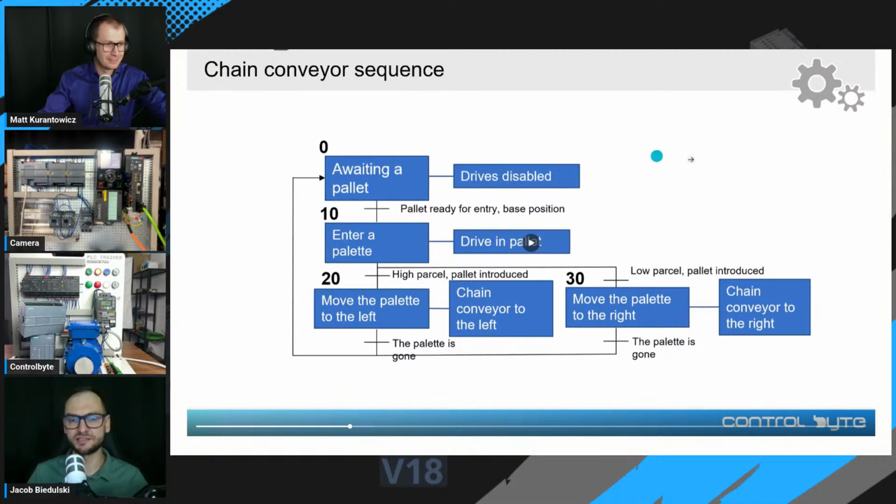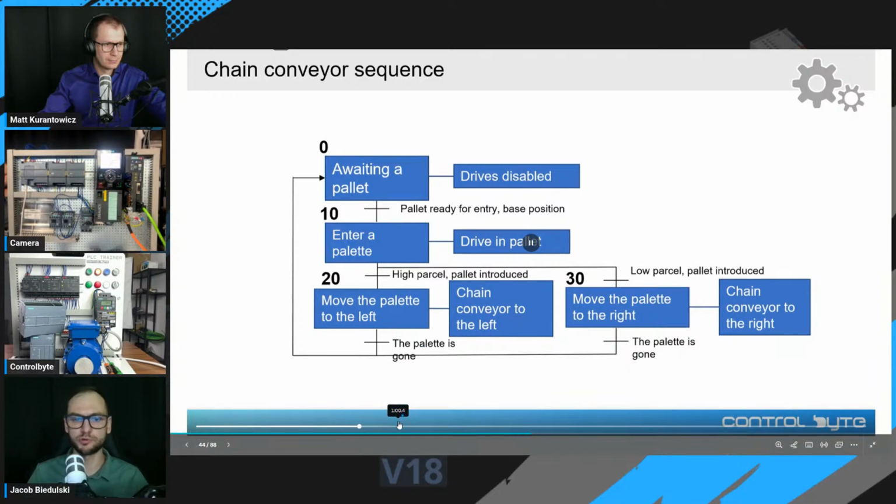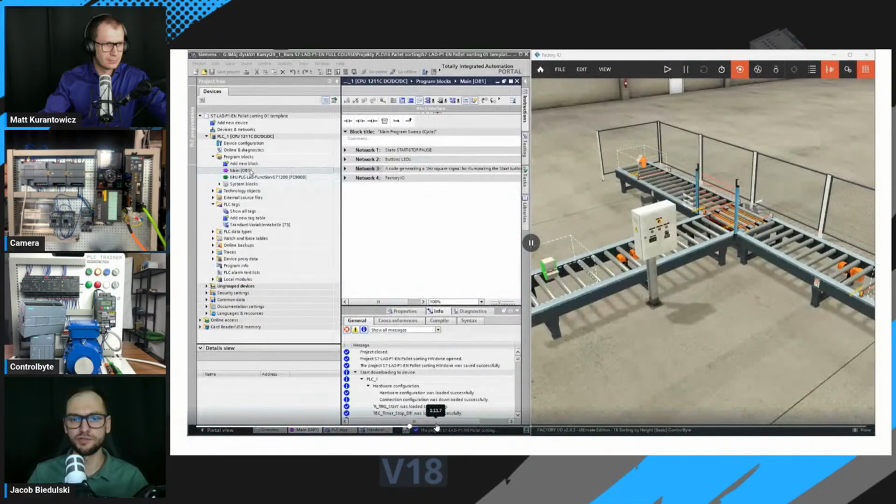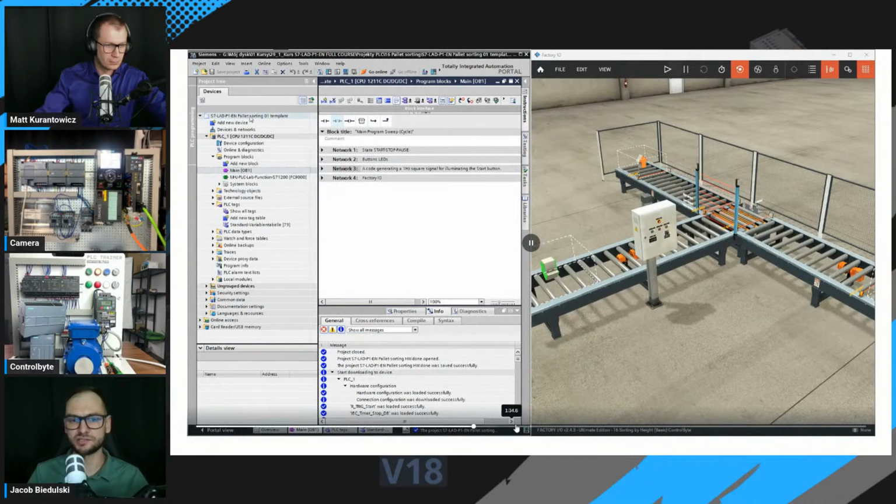This is a GRAFCET diagram to implement some sequence into your code, okay? We build a description of the line, we explain the logic, and then we move to our TIA Portal project to implement this logic with the standard library instructions, okay?